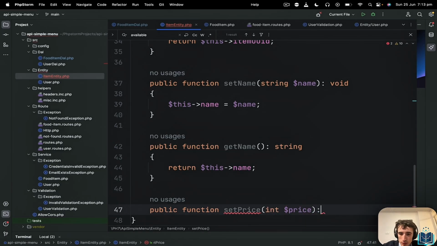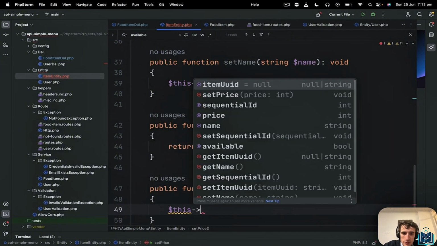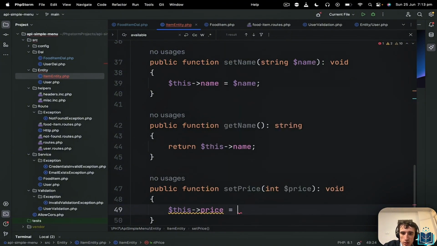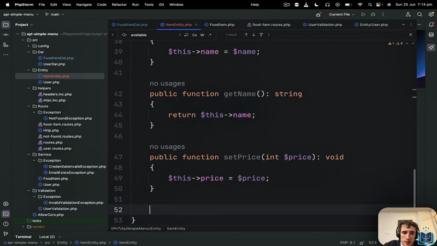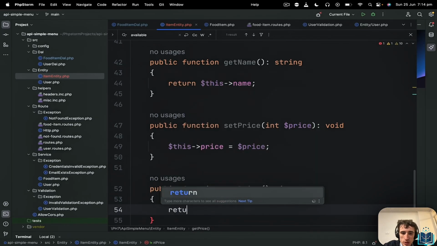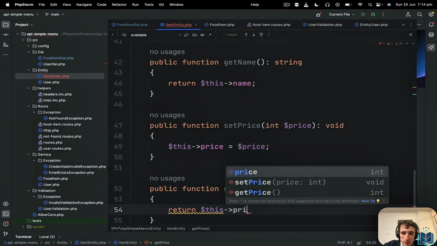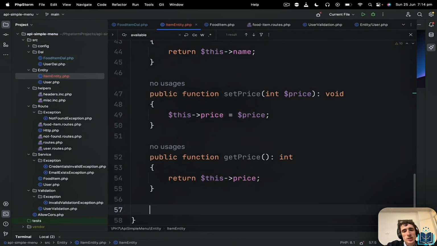Integer price. Awesome. And here this price equals price, like that. And finally public function get price, it will be integer, return this price, obviously. Awesome. Well, integer might be a float, actually.